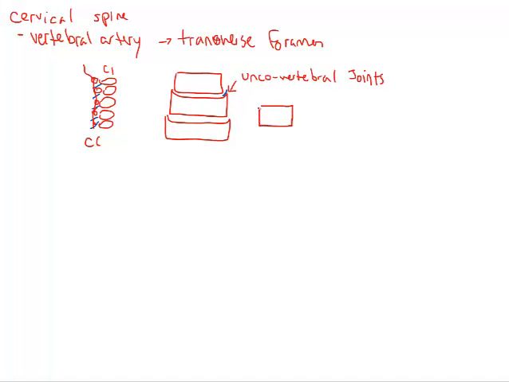And let's give a lateral view of what these look like. So I'll try my best to draw this uncovertebral joint coming up, and I'll try to do it a little better. And as you can see, you have the pedicles of each cervical spine coming out. Of course, you have your superior facets, your inferior facets, and your spinous process. Now, you guys probably see where I'm going with this. You can see that there is this foramina right here that starts to appear in between these pedicles. Now, these foramina are where the spinal nerve comes out.